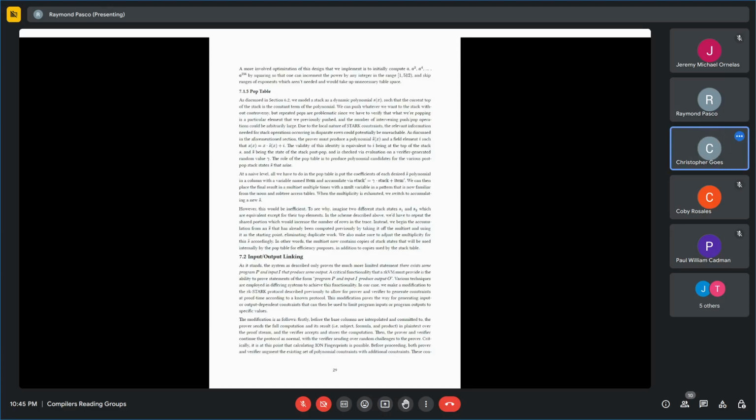I see. Then that is less bad. Presumably they replace it with commitments. Well, it's my understanding that you can do it. It's not particularly described in this paper, and I'm not particularly expert in the techniques used here, but it's my understanding that you can just replace those with commitments. I see, I misunderstood. What they mean by full computation is not the trace. Yeah, it's just the input and output. Right. Okay.